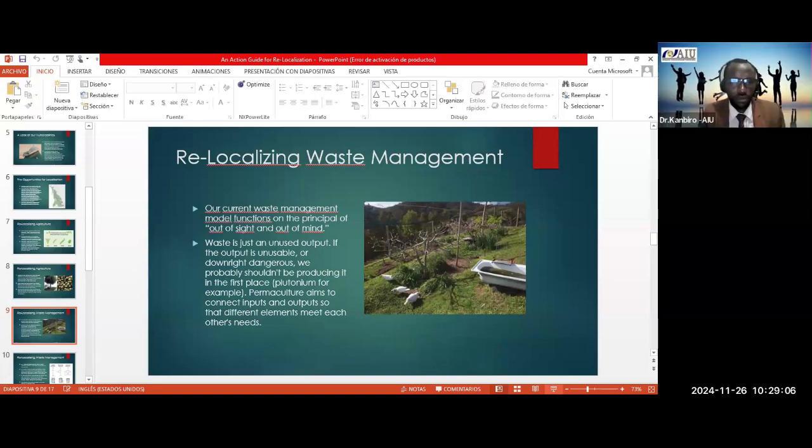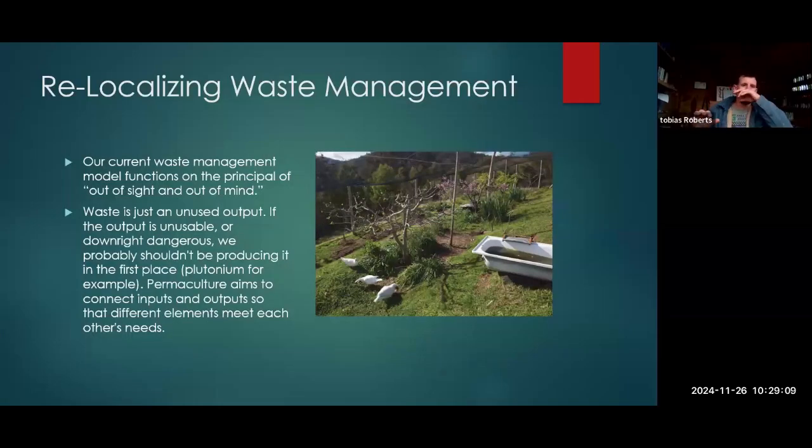So another aspect of relocalization is related to waste management, and a lot of us don't think about the globalizing of waste management. What most people don't know is that in the United States and Europe, when people separate their trash, supposedly they're being good stewards. They're trying to recycle their waste. For decades, almost all plastic waste, plastic trash, was shipped across the world to China and to other Southeast Asian nations where they had these huge recycling businesses.